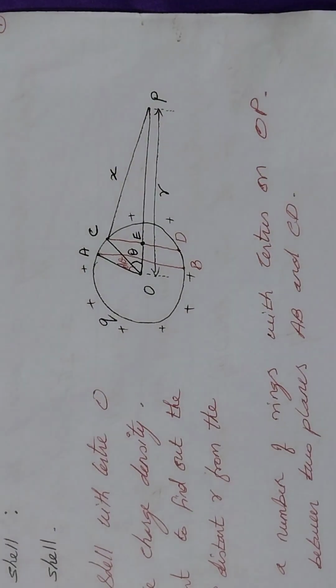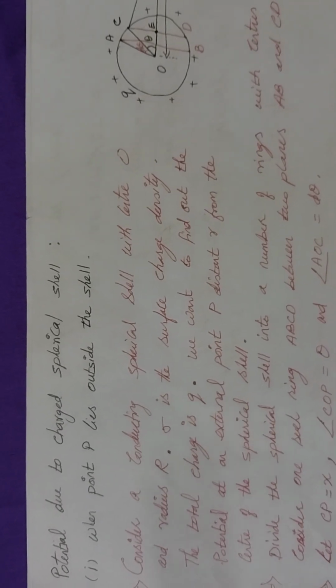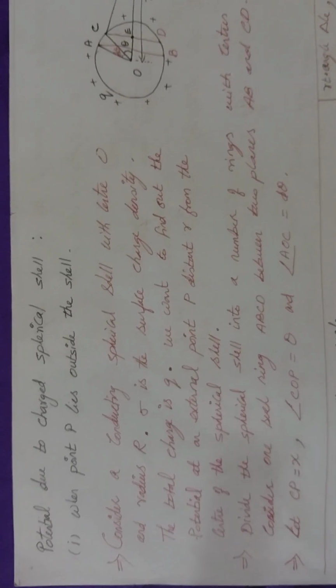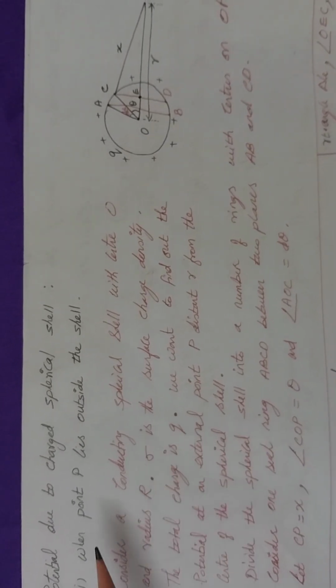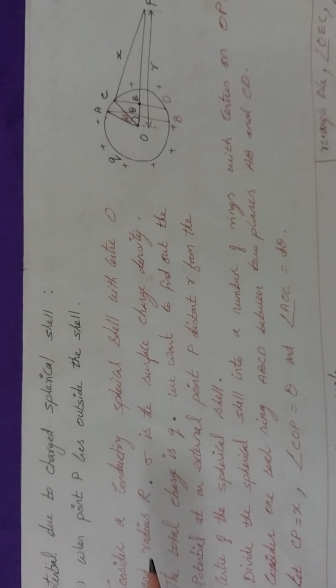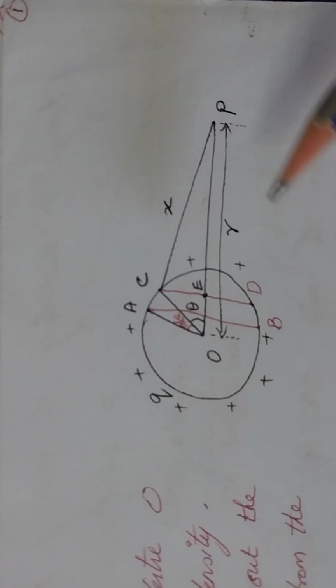In this video, we will see potential due to a charged spherical shell. There are three special cases in this. First, we are going to deal with a point P when it lies outside the shell, and second, we are going to deal with a point P when it lies inside the shell, and then when it lies on the sphere.